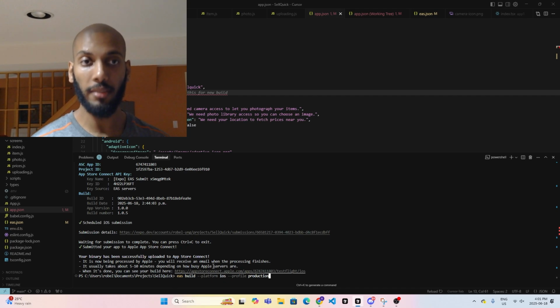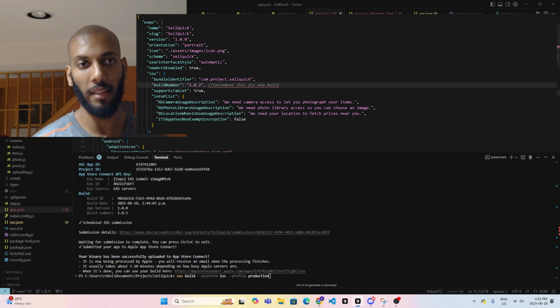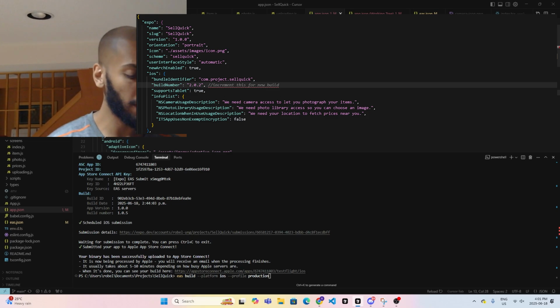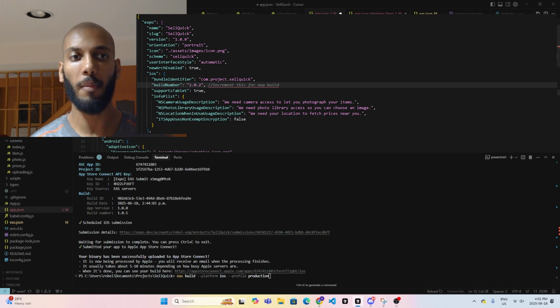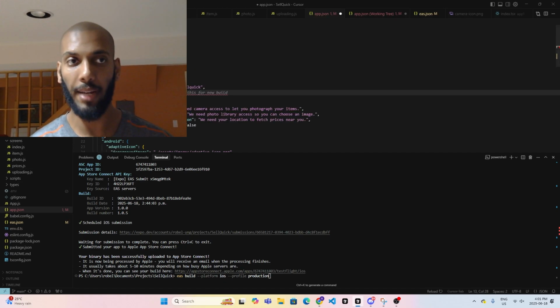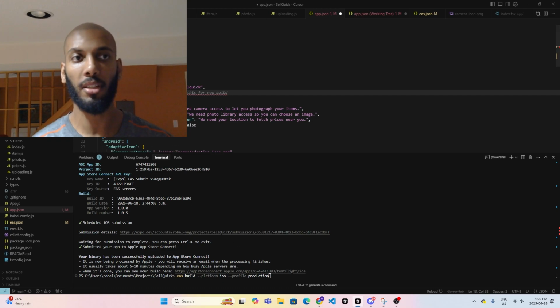But before you do this, you also want to increment this build number. So in the app.json file of your React Native project, you want to increment this by 1. Let's say right now it's 2.01, you want to increment it to 2.02. So now it's incremented by 1, and it automatically knows this is a new build. And this version number here too will be posted on your Apple Store, so you'll see that as well.